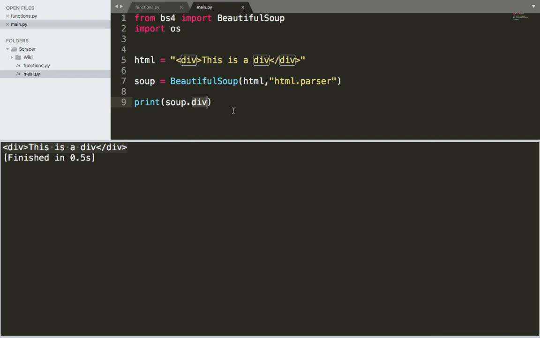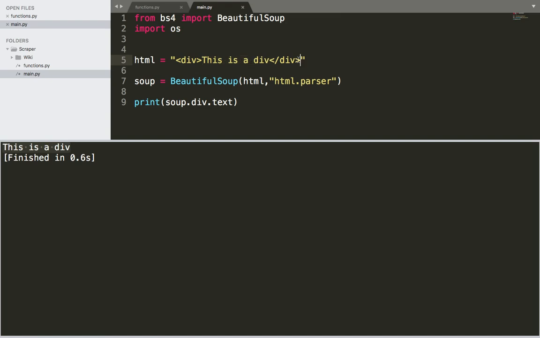Now if you save and run, guess what? It's going to print out the div itself. But if you say soup.div.text and then save and run, it's going to get the text from that div.